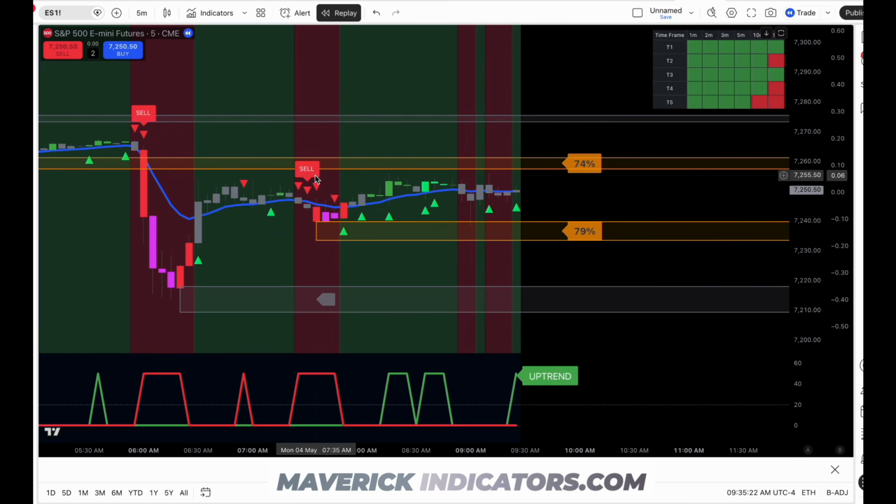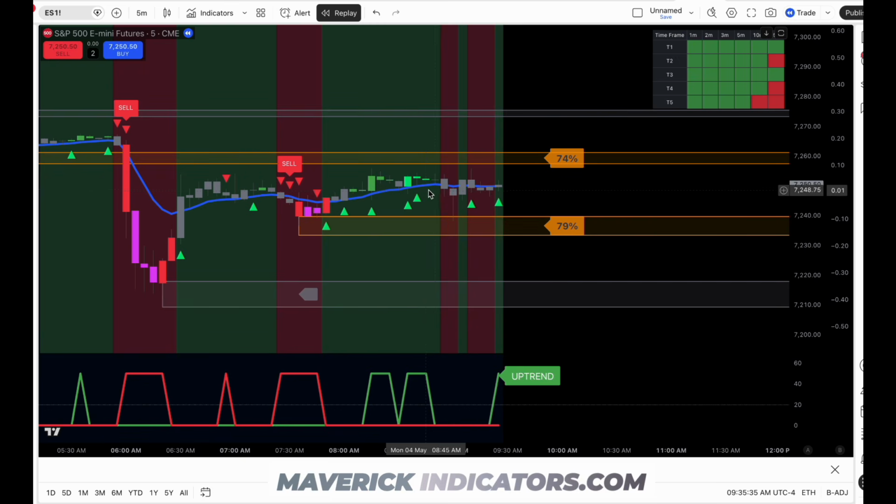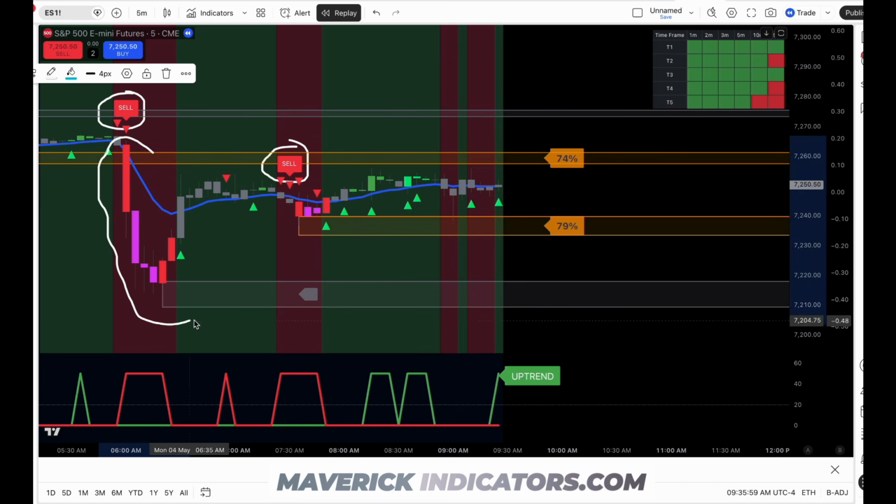Here we are on the weekend. And what we like to do here is look back on the week, Monday through Friday, and look at how the Maverick indicators could have kept you on the right side of the track. So we do all sorts of different things. Some weekends we'll look at the opening range breakout strategy. We've done everything from, hey, what would happen if right off the open we take these buy and sell signals? How good would we have done in concert with what our Maverick indicators are showing us? So we've done all sorts of things.